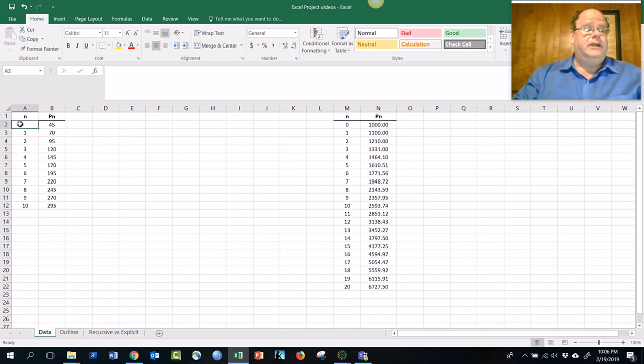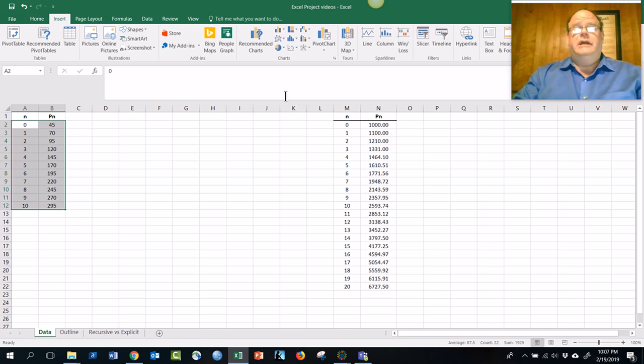So I have some data set up. This one on the left is linear data. This on the right is exponential. All right, so the first thing you want to do is highlight all the data, not the heading, just the data. Click Insert. And then over here, it says recommended charts, and to the right, it's got icons of a bunch of different kinds of charts. We're going to pick this one that's just a bunch of dots in the data. This is called a scatter plot.